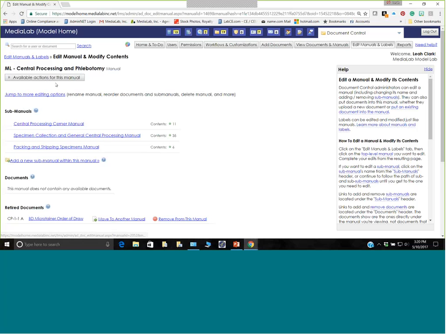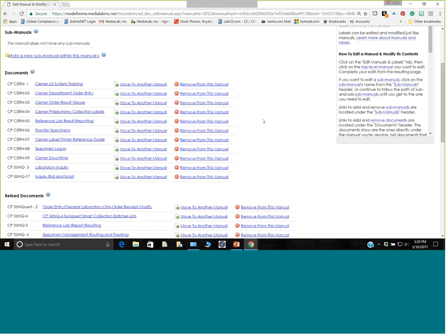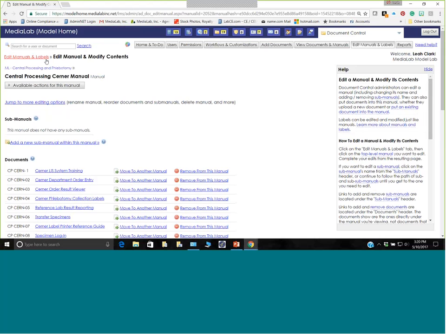I'm going to go ahead and open my first one here and show you that I have documents now sitting and ready for my viewing within the submanual. So this is one way that you and employees alike can get to your documents simply by clicking the names of the manuals and submanuals and viewing the documents that reside inside. There's also a shortcut here.